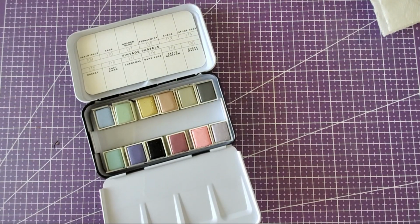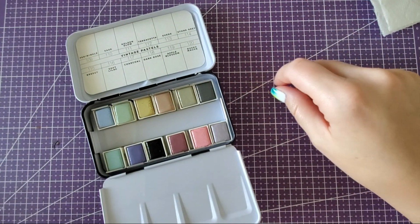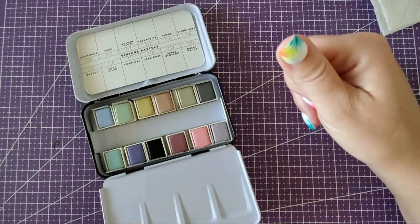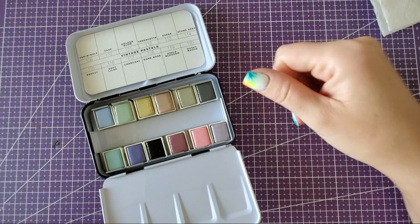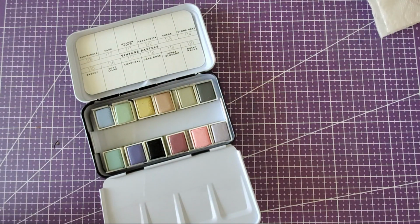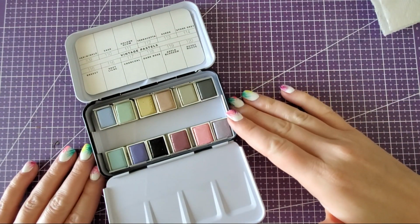Okay, I have unwrapped them. I'm going to try to use them dry. The packaging didn't really specify. Some watercolors, it's better if you wet them and wait a couple minutes. You can just use a distress ink sprayer or water brush, or just dip your brush in water and put it on there. But that's painstaking. I would get a little water dropper if you don't have the other items.